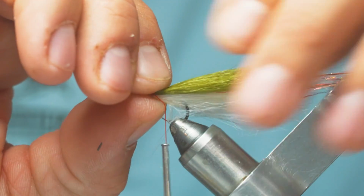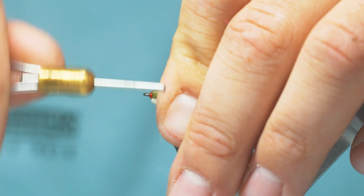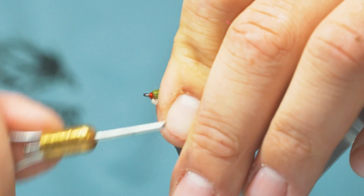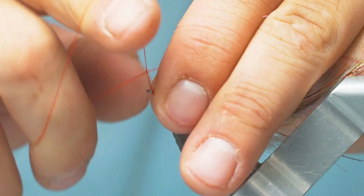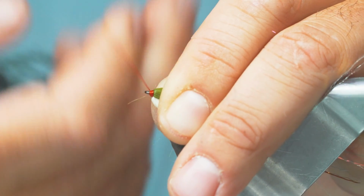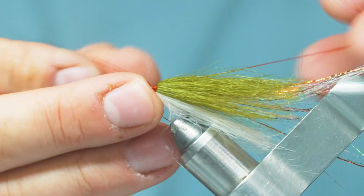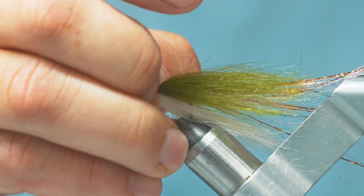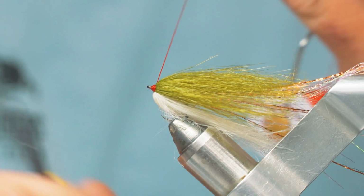All right, so now that you got that thread advanced in front of the materials there, you really want to just build up a couple of wraps here, and you're kind of creating a dam. And this fly is not going to look perfect until we get those eyes on, so that's okay if it doesn't look great. It's supposed to be a pretty quick, easy fly that looks super realistic, and it doesn't have to look perfect, but it will once we get these eyes on.